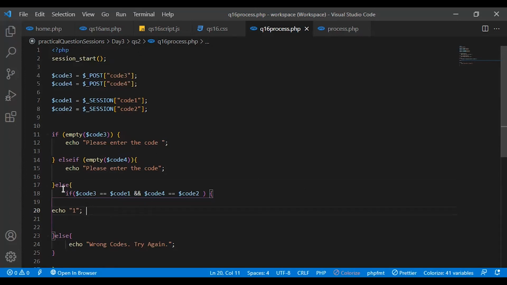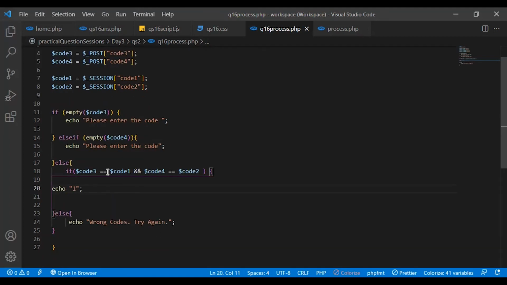In the last else section, you can see I have another if condition that checks whether code 3, which means the check value first input, is the same as code 1 in the set value function, and code 4 is the same as code 2, which means the value in the set value code 2.